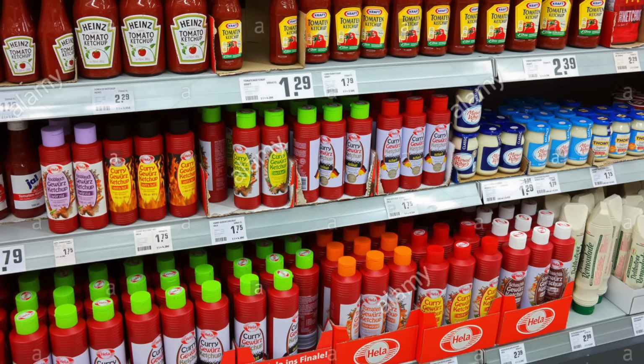Germans eat regular ketchup, but also curry ketchup is super popular here, and it's just a standard German combination, curry ketchup. And I'm pretty sure it comes from the whole currywurst. Germans love currywurst, which I also love. If you go to a festival here in Germany, at the food stand, there will most likely be an option of curry ketchup and regular ketchup.